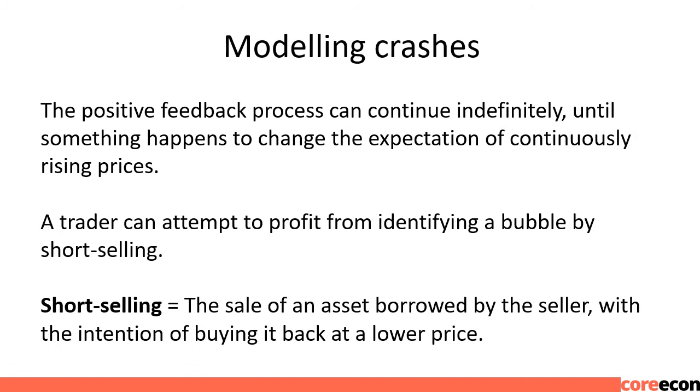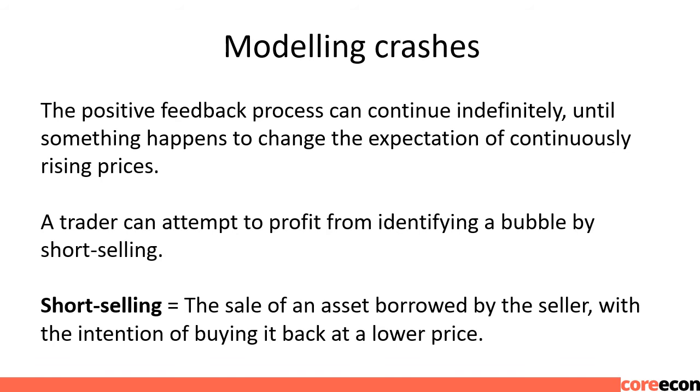Modeling crashes. How can we model the crashes? The positive feedback process can continue indefinitely until something happens to change the expectation of continuously rising prices. In the housing market, for example, as house prices kept increasing, builders continued to build them rapidly till there was a point when too many houses had been built. At that point, house prices started to fall and the bubble burst.